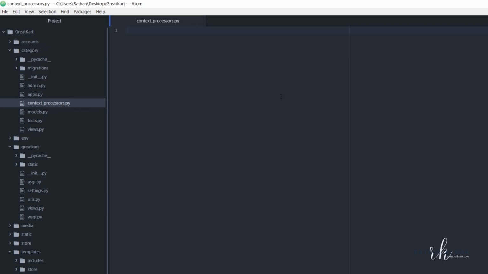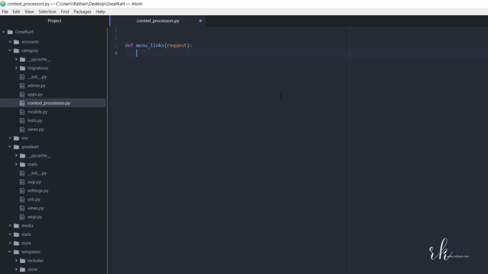It takes a request as an argument and it will return a dictionary of data as a context. So let me show you how it works. First of all, let's create a function called menu_links. Let's just pass in this request.